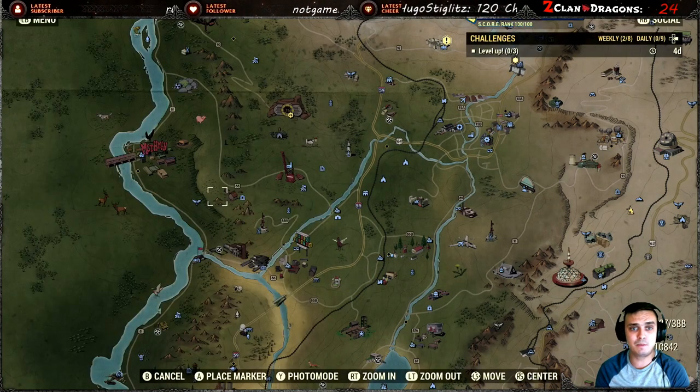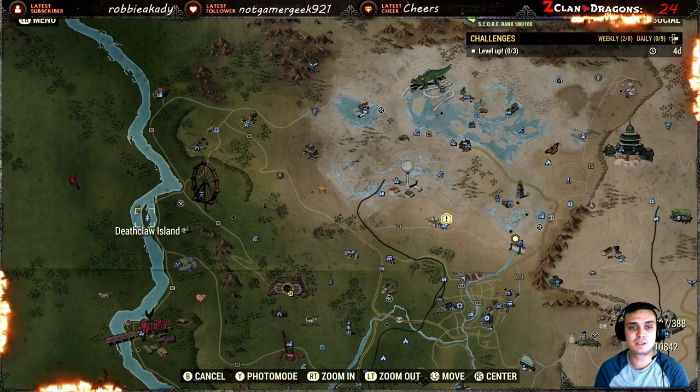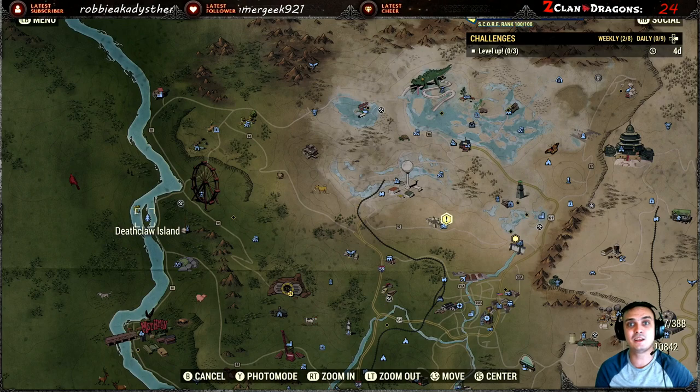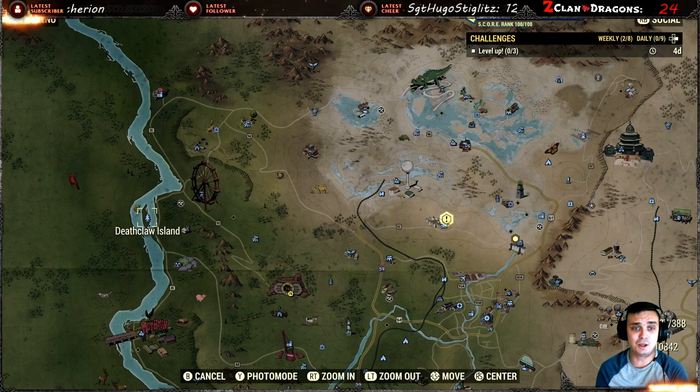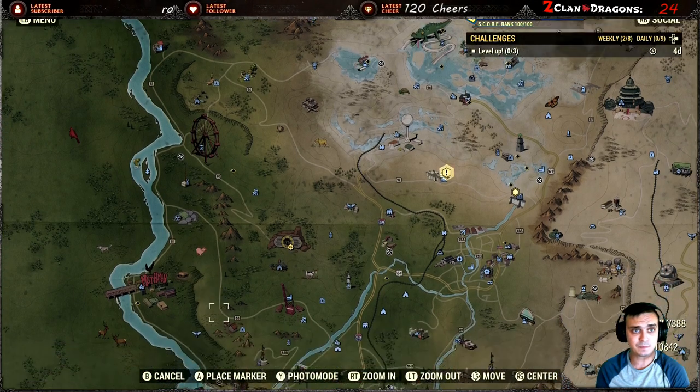Next, kill a deathclaw. By the way, for lower players, I would recommend going to the Deathclaw Island, but still not going to be an easy thing to do because it's a deathclaw and you need a good weapon for that. But give it a shot. That's the lowest level deathclaw I know of, so have that in mind.